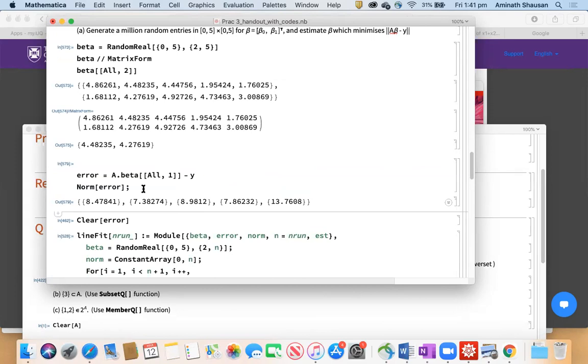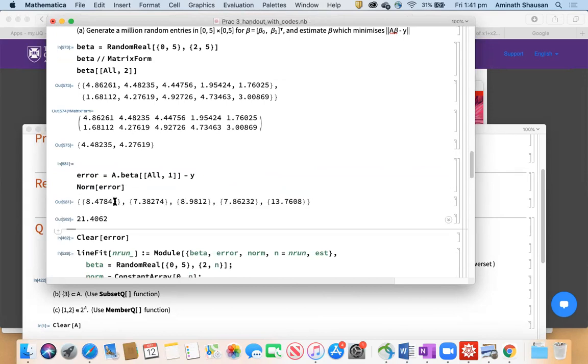Now this is a list, so we can apply the norm function and compute the norm, which is 21.